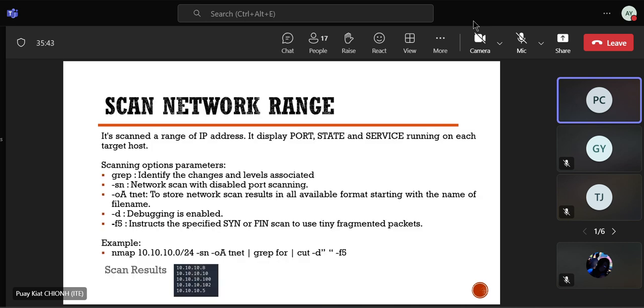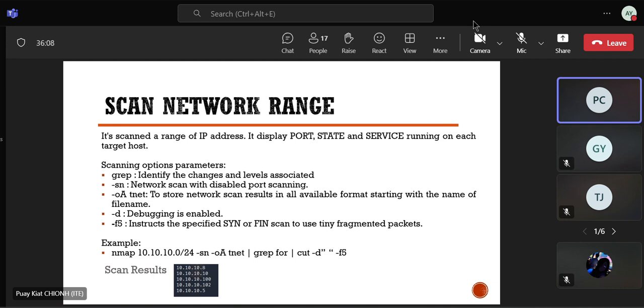We can also use our good old Nmap to scan. So for example, in this case, we use Nmap to scan for this network range 10.10.10.0/24. So all the addresses within the 10.10.10.0 network will be displayed on the screen.